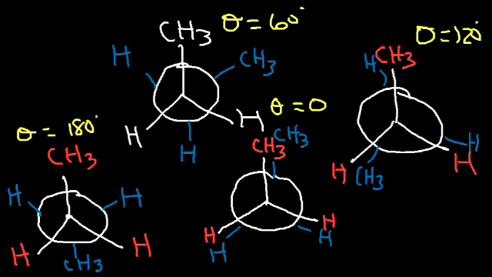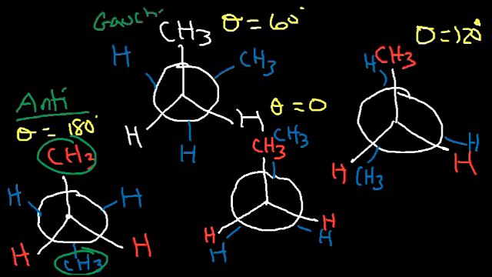Now you need to know the names that correspond to these conformations. So whenever the methyl groups are as far apart as possible, this is the anti-conformation. It's also staggered. There's two staggereds: the anti-conformation and the Gauche conformation. Now, whenever they're very close to each other, it's eclipsed. So this one here is the eclipse conformation, and this one, where the two methyl groups are directly attached to each other, this is totally eclipsed.